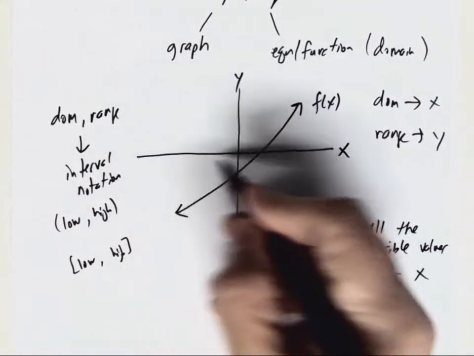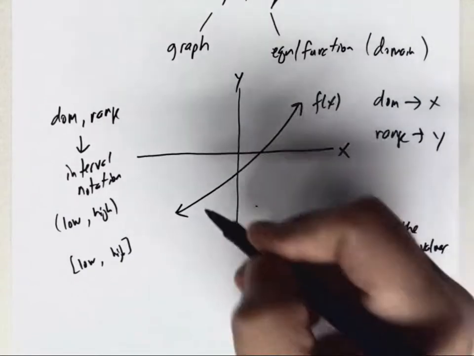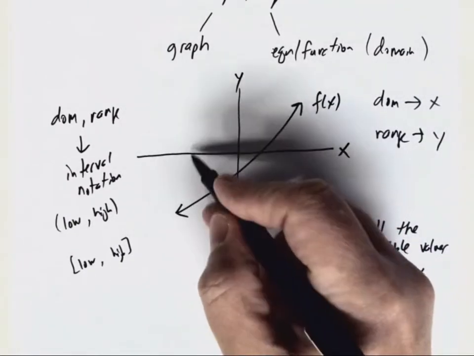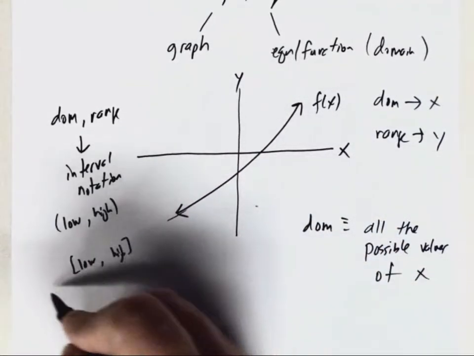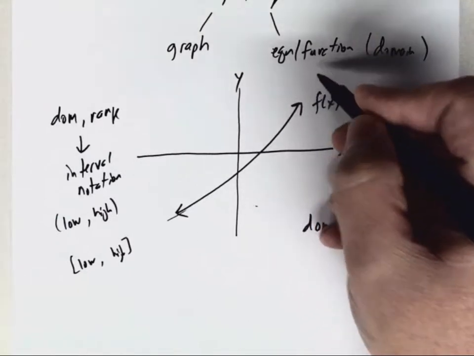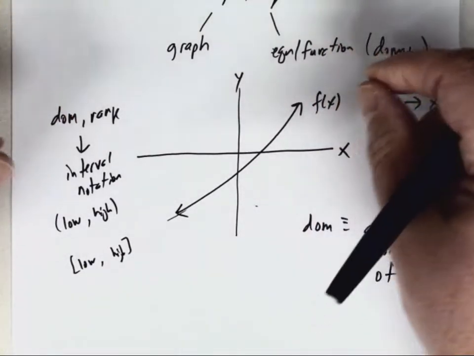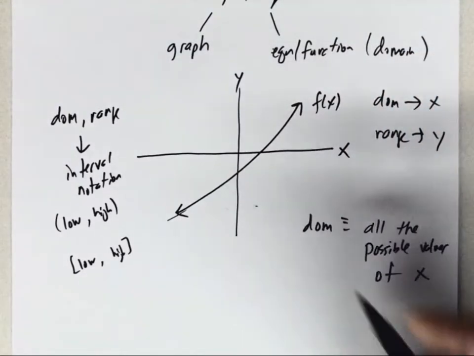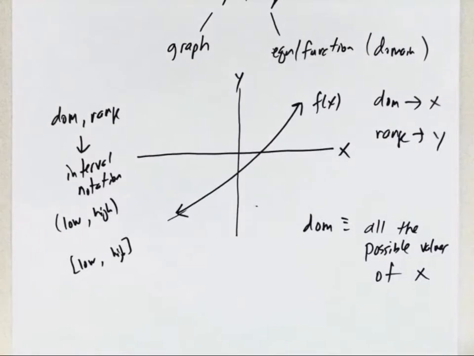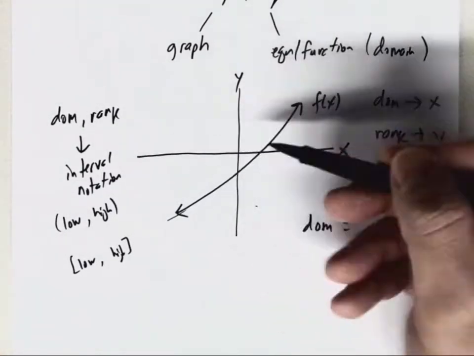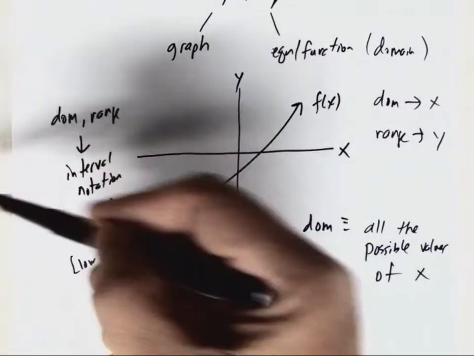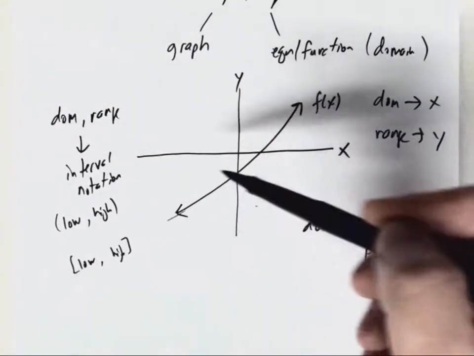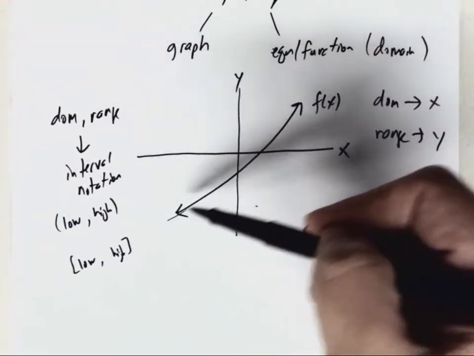So X is my horizontal axis. On this graph, at each point I have a value of x. Now you notice the arrows, so this graph looks like it goes on forever in this direction, and it goes on forever in this direction. In a sense, it keeps getting wider and wider. If I'm asking for the domain for this graph, I'm thinking about the x-axis moving left and right. If I go to the left, where my small numbers, my negative numbers are, what's the smallest value of x where this graph exists?